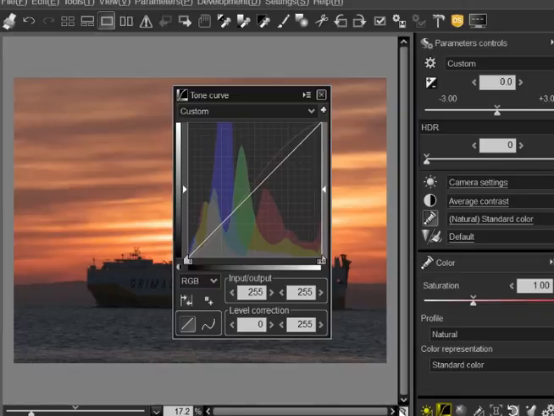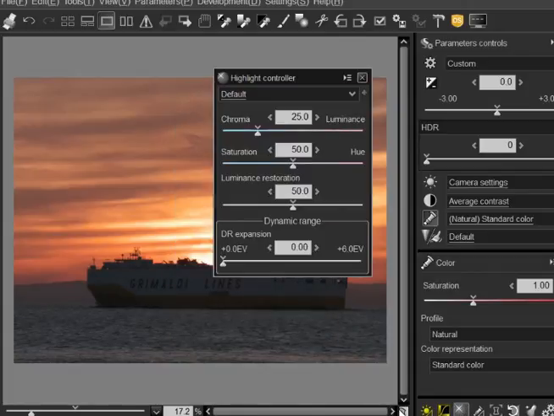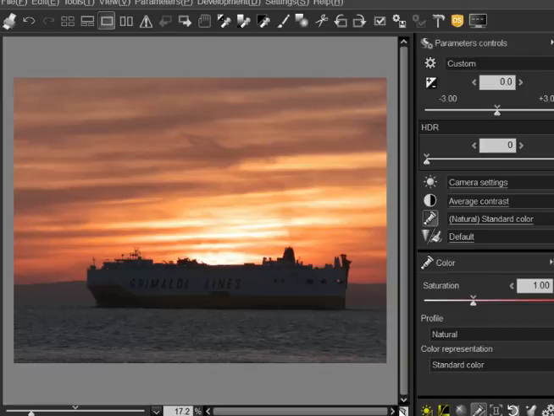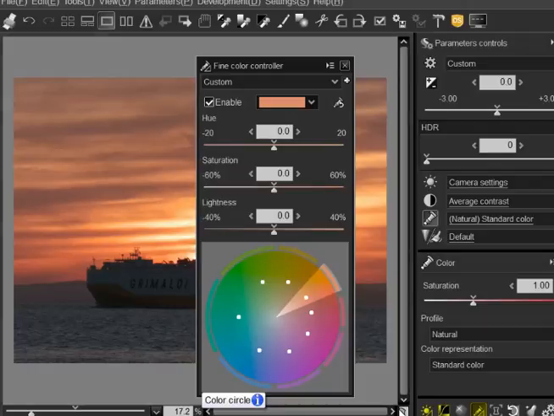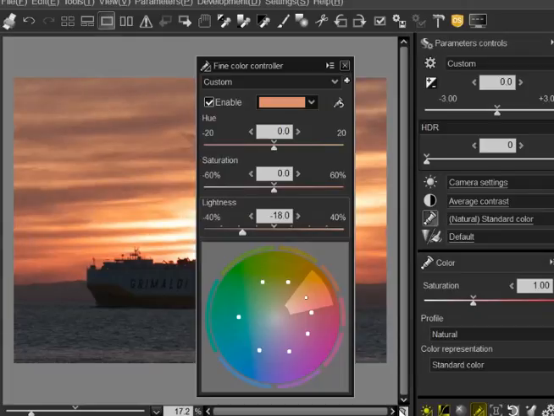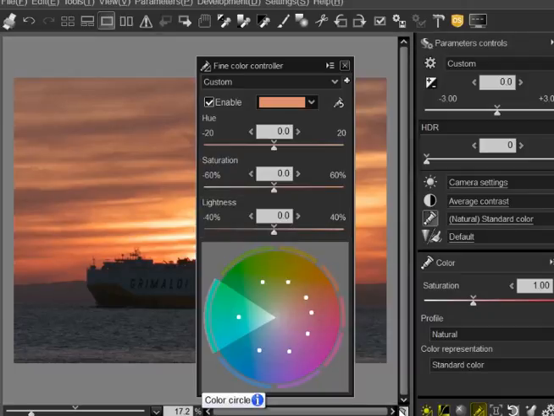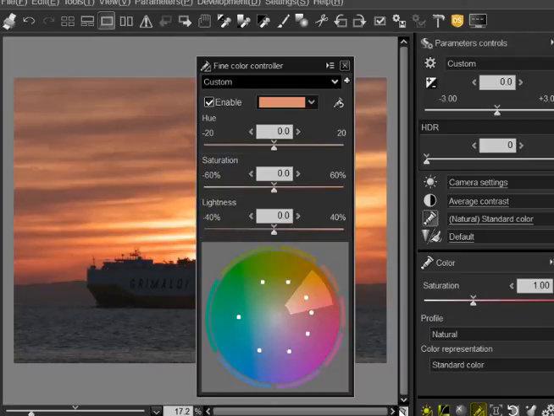Then curves that we've seen, the highlight controller that we've seen and we'll take another look at in a minute, a fine colour controller which lets you change the colours in a particular range. For example, there's a lot of oranges in this. So if I was to change the hue of the oranges, they've now gone yellower and they've now gone redder in that direction. And you can change the saturation of the oranges in this case, for example, or how bright they are. So everything that's orange is now going brighter or darker. So it lets you change different properties of different ranges of colours.